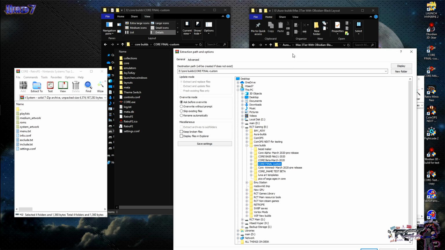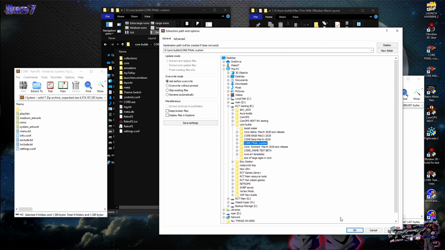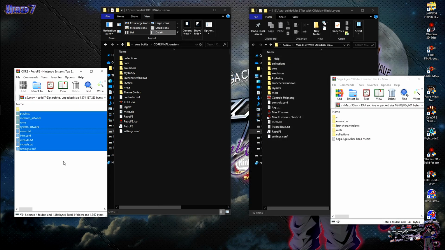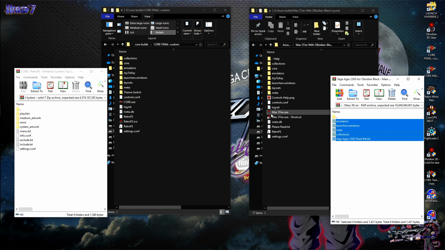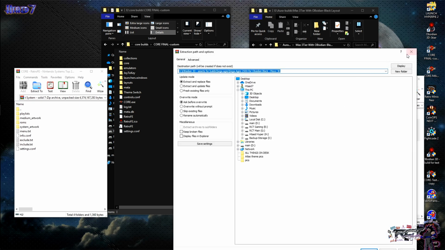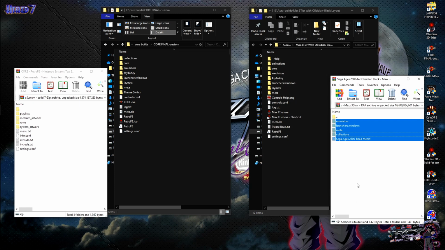That's in case you don't want to make the mistake of dragging something and something does not go into the folder. Then you hit OK, and that's it. Since I already have this, of course, I'm not going to do it. Same thing applies with this. If you don't want to drag all the folders into the root folder, then you go by extract and you tell it exactly where you want to, and the software is going to do it for you. There's no room for mess ups.